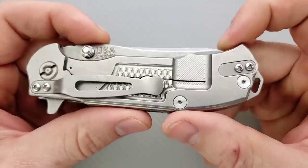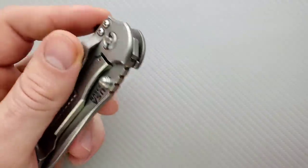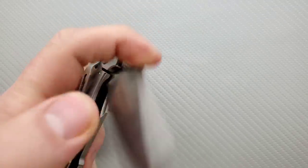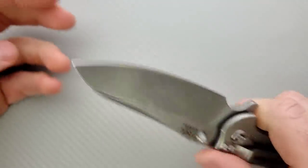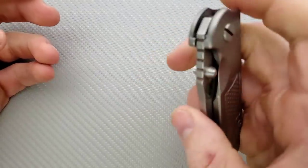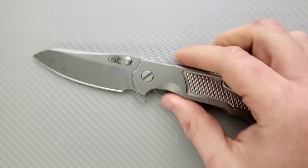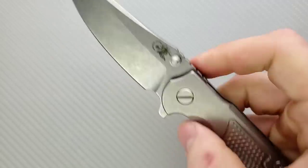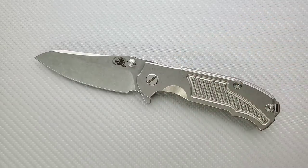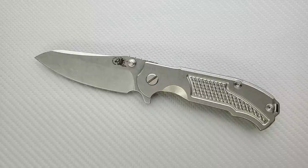I don't know that there's a lot more here that's really bugging me all that much. Edge geometry, cutting edge is a little bit thick, right? There's a lot of good here, though, too. This is definitely a super high-quality knife that's made in the United States. Ergonomically, it feels pretty good, right? It's a joy to look at. Hinderer knives are a joy to look at and to hold. If you've never handled one, they feel very similar to how they look.